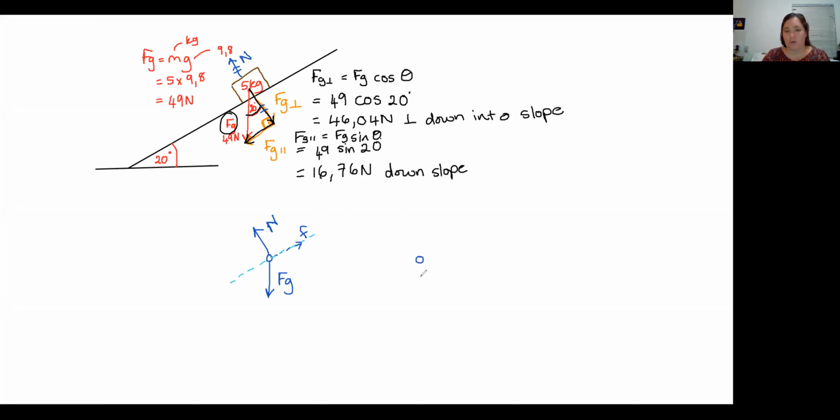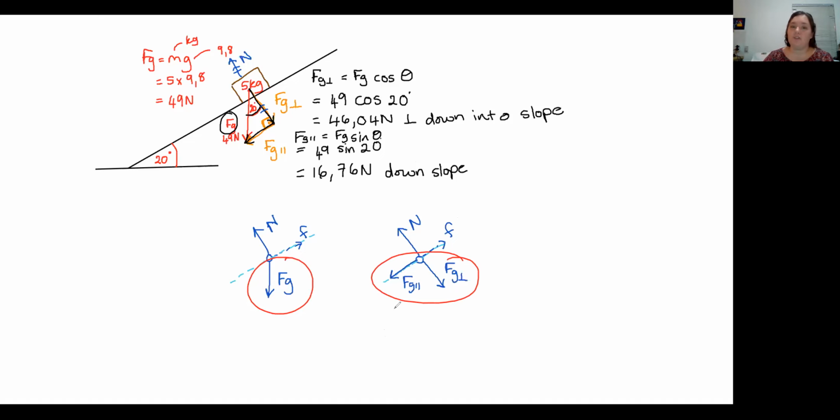Your second option for your free body diagram, instead of having the weight, could, and I'm going to quickly put the little incline that I drew in last time back in, it could instead have the component of the weight parallel to the surface and the component of the weight perpendicular to the surface and your normal. Remember, I wasn't certain if there was or wasn't a friction here or other forces, so that's kind of an optional force depending on whether it exists or not. Please note, it is a choice of this or those. If you put in both of them, you have effectively put in the weight twice, and that is incorrect.